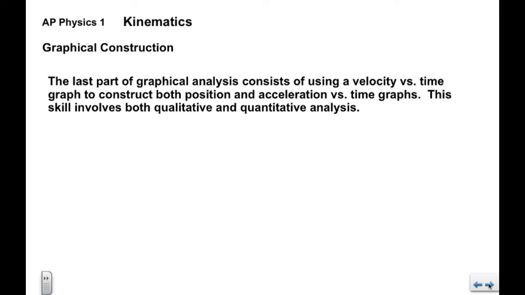Now the last part of our graphical kinematics consists of using a velocity versus time graph to construct both position and acceleration versus time graphs for the same motion. This skill is going to involve both qualitative and quantitative analysis. Some of the steps we've done individually, but not in this particular context.